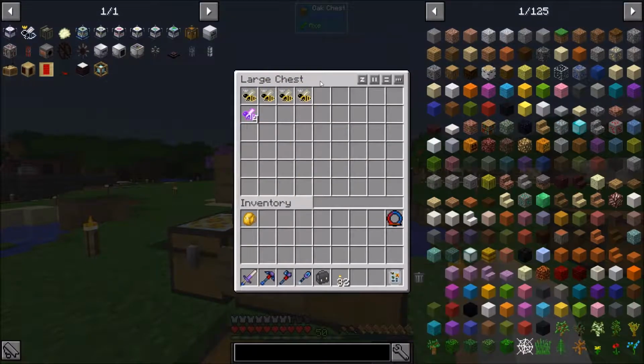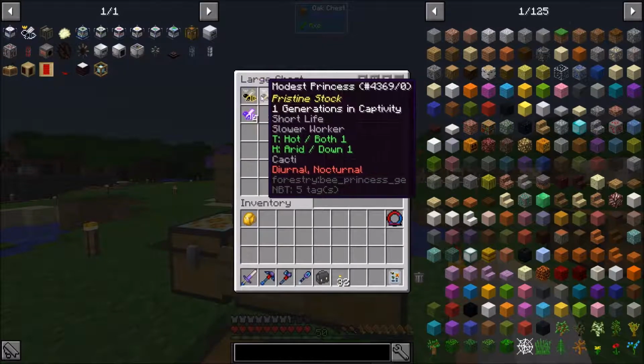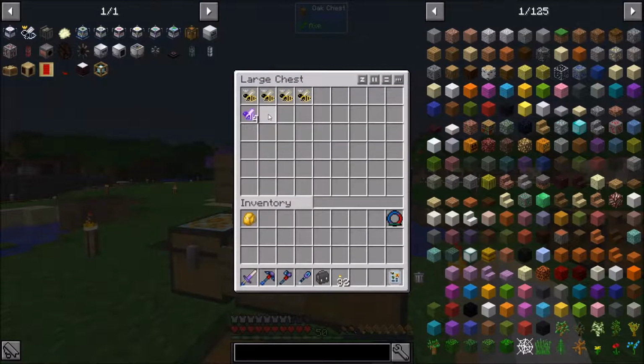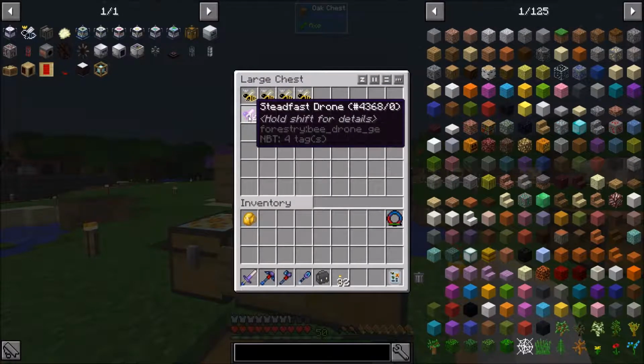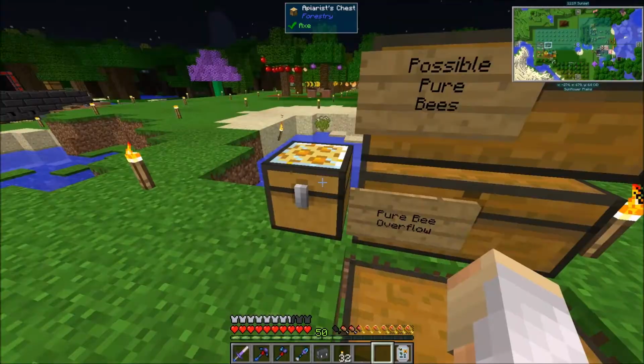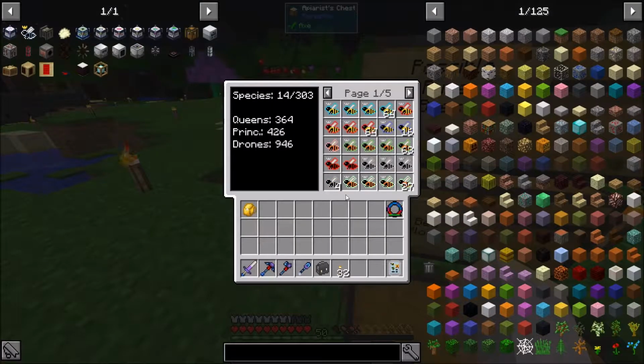I could throw them in my analyzer, but as far as I'm aware, both the active and inactive traits are stable. But as far as I've tested, there's a hidden third inactive trait that sometimes can reappear. So if you breed the bee enough, it'll get what you want it to be, then it'll purify that bee and stabilize it 100% of the time. So that's what I ended up doing in here. All the bees that we have in here are 100% stable.